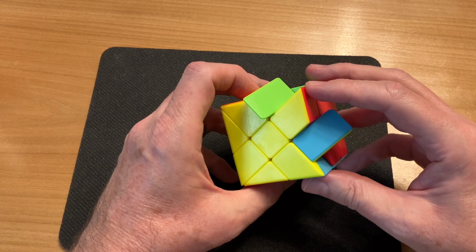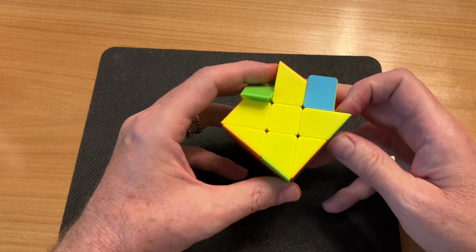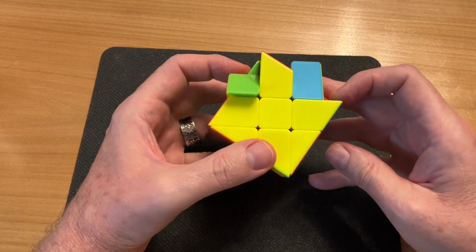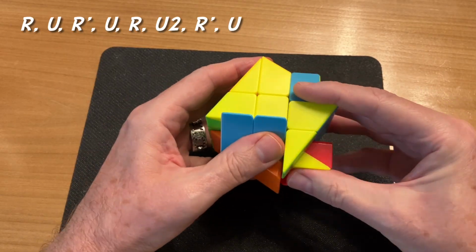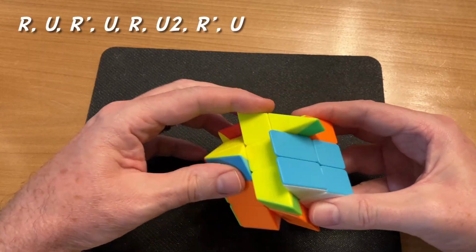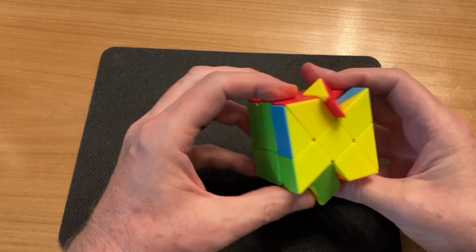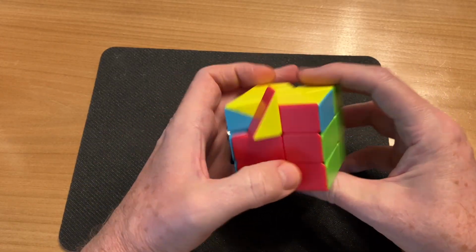And let's see what we have here. And we have these two are matching. So we're going to place them like this, and we're going to be performing the variation of the Sune algorithm. R, U, R prime, U, R, U2, R prime, U. As you can see, the edges are permuted.